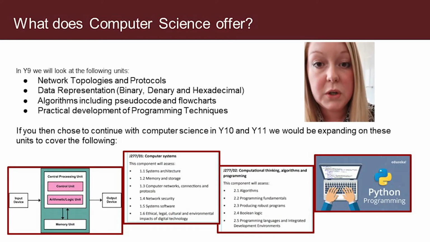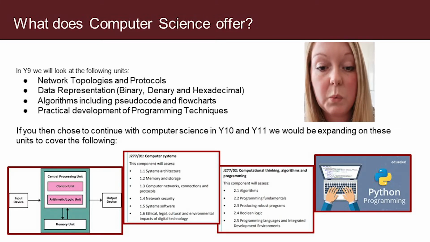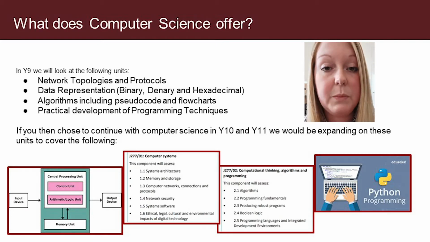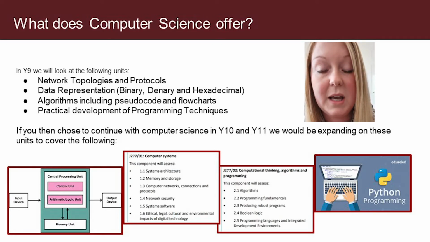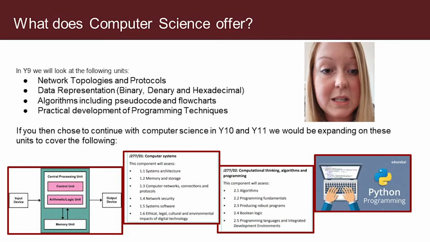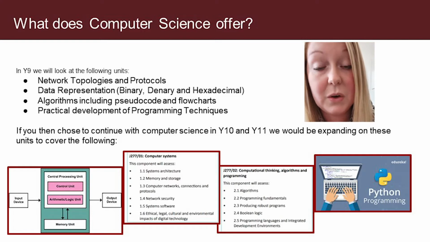We would then move on to working with binary, so understanding how computers understand what we're asking of them and being able to do calculations with binary. And then we move on finally to programming, where we're likely to use Python. It seems to be a popular one at GCSE, and we would look at using algorithms to plan out the code that we're going to do, using flowcharts as well, creating the code and evaluating it. Also, we'll be doing some testing on how well the code works and if there are any issues with it.